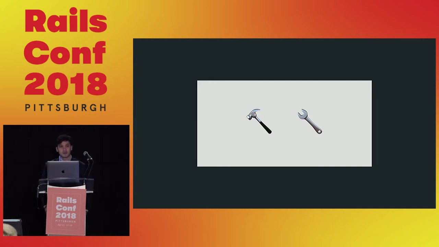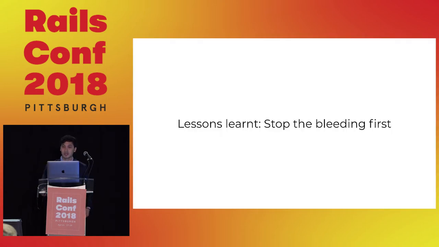Until very recently, a small team was taking care of fixing all the problems. And while we were fixing all the things, the train was still moving. Developers working on the application were merging code that was working fine on the current version of Rails, but broken on the next one. As a result, this delayed the upgrade process even more. So that's one lesson we learned: we did not stop the bleeding.